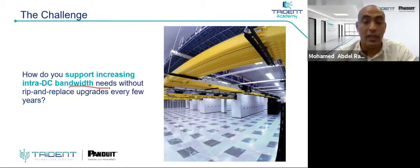So you need to invest in solutions that can give you flexibility. You have a cost-efficient upgrade when you are going to upgrade, for example, from 10 gig to 40 gig or 100 gig, as we will discuss in the upcoming slide. Also, you need to invest in flexible solutions. You can be upgrading easily without adding any extra cost. So it's a very important thing when you are going to discuss an infrastructure design.